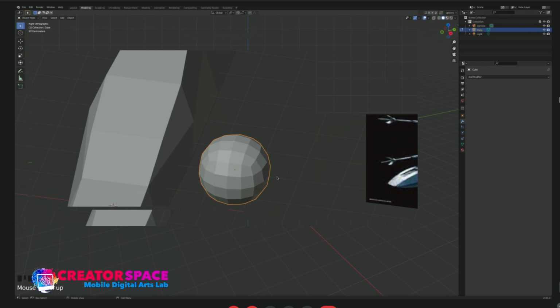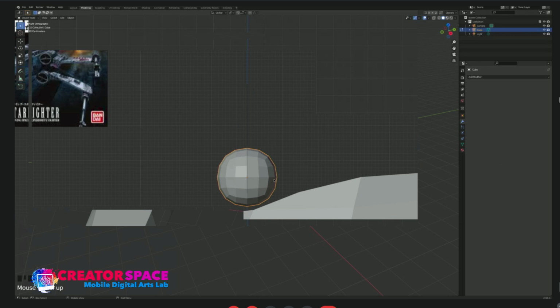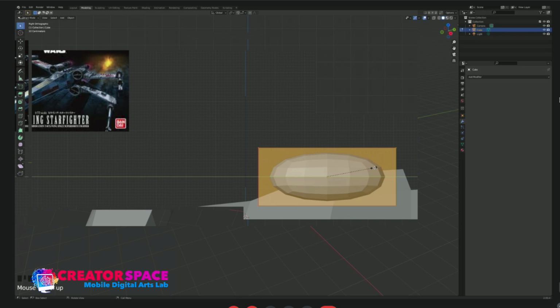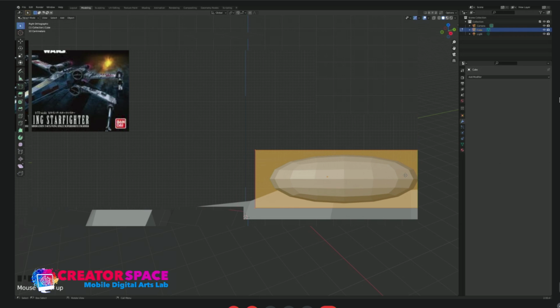Okay, so let's go to 2. So let's go to side view, bring it to the side, and then we're going to edit it in edit mode. And then we're going to scale it in the y-axis. Now that doesn't look like a cylinder, right? Now, what we need to do is add an edge loop. 2. As you can see, it looks like a cylinder already.